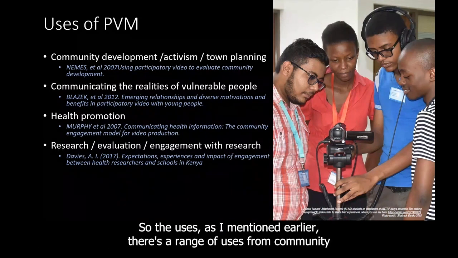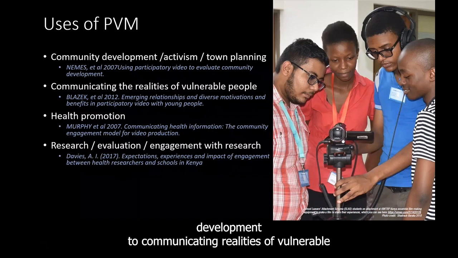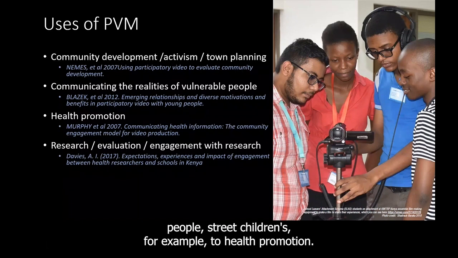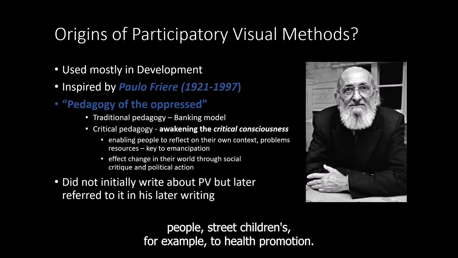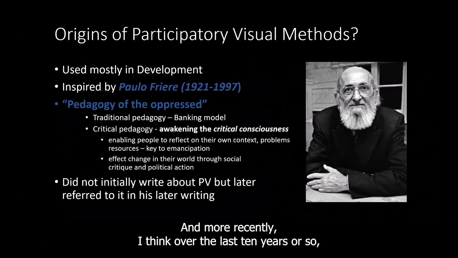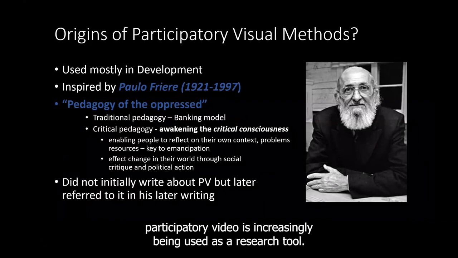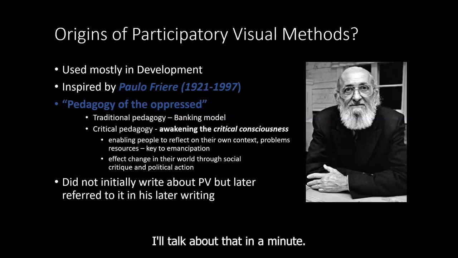So the uses, as I mentioned earlier, there's a range of uses from community development to communicating realities of vulnerable people, street children, for example, to health promotion. And more recently, I think over the last 10 years or so, participatory video is increasingly being used as a research tool. I'll talk about that in a minute. So where's it come from?